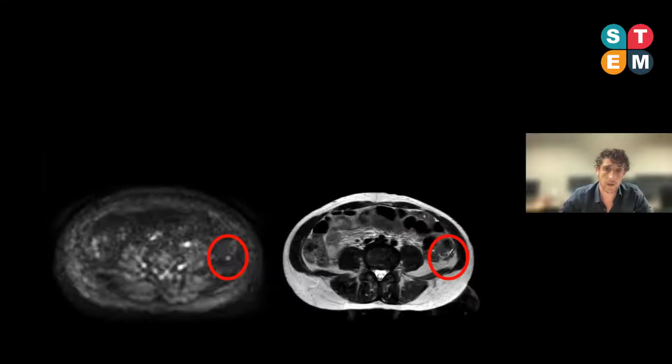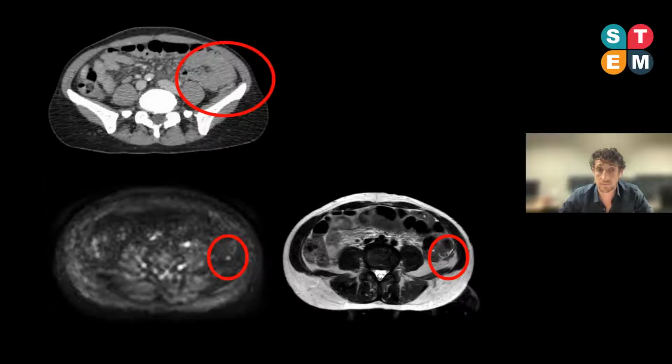Another example, in the paracolic gutter on the left side, you can clearly see a small white dot on the diffusion weighted imaging on the left, and this was indeed a small tumor deposit. On CT, those small lesions you cannot see, and that's why I already mentioned the low sensitivity of small volume peritoneal metastasis on CT. Even if you know it's there, you won't see it.